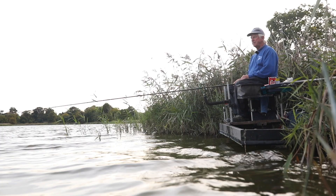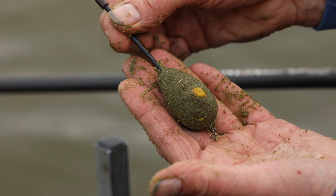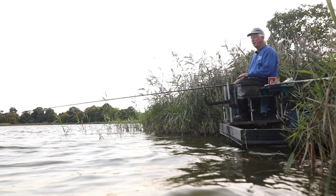Or I can switch — and this is what I've actually done — I've switched to the little flat method feeder, which I'm only putting bait on one side, so I can't put that much on. I'm using a mould to tuck my hook bait in first, then mould the bait on one side of the feeder. It's a much lighter setup, lands nicely and quietly, and there's no way I'm going to overfeed with that.